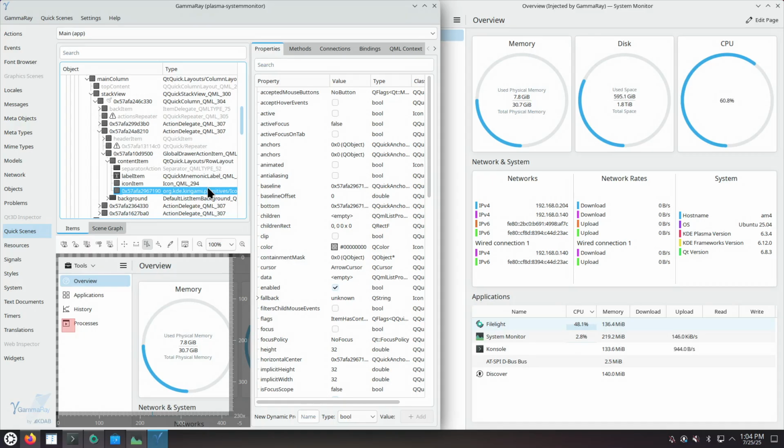And then there's QQC2, Qt Quick Controls version 2, which uses QML. QML is about geometric shapes. There's rectangles and colors and labels.